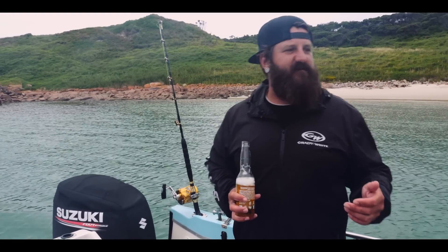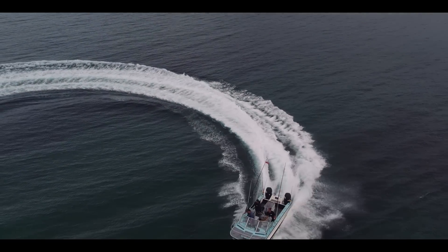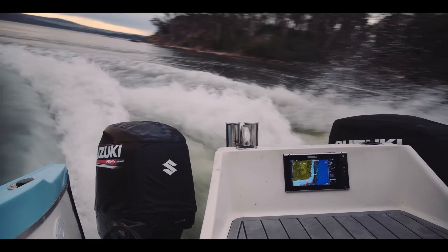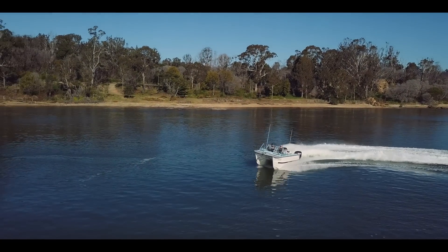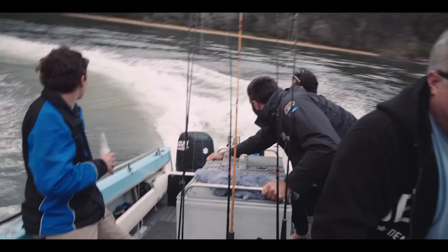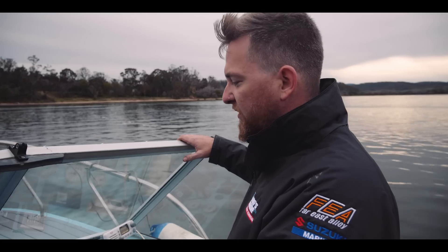That was the first time I drove the boat since it was rigged up with the new Optimus steering — it's silk. I had Sea Star hydraulic electric-over-hydraulic on my boat and it's not like this. If you move it, it turns — it's one to one, there is no sloppiness. It will deliver precise steering with no lazy motor. Full throttle, full lock figure eights — I race my own hulls in circuit racing and there's no way I'd be able to do a figure eight that sharp and that fast. It outperformed my capabilities completely. No sponginess from the motors, no movement — wherever you put it, it does exactly what you tell it to do.